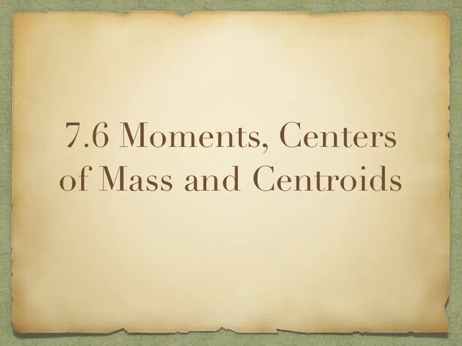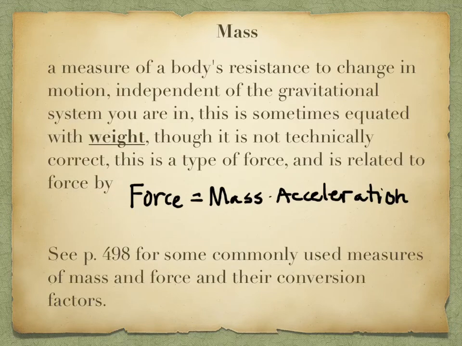Alright, this is our last section of Chapter 7 that we're going to look at, and this section is about moments, centers of mass, and centroids. So the first thing we need to talk about, and this is a chemistry kind of thing many of you have seen in chemistry, is the idea of what mass is.